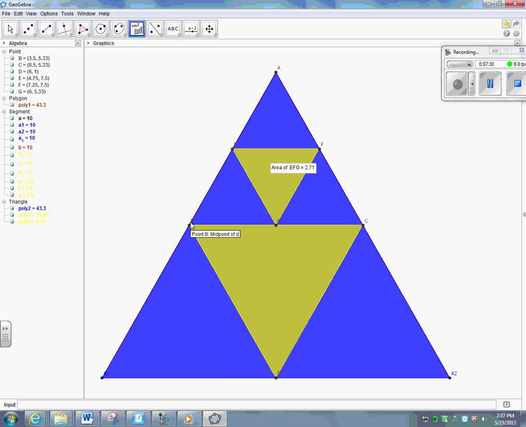Perimeter again. This piece used to be 5, so then this piece has to be 2.5. Think about how many you have for the perimeter of this triangle. How many triangles do you have in this piece, and this piece? So you may have caught on by now, your area is decreasing every time, but your perimeter is increasing every time, which, if you think about it, doesn't make a ton of sense. How can your perimeter get big, but your area get small? And that's what makes this such a unique shape.